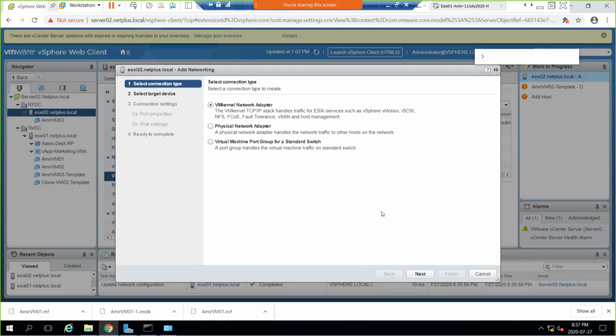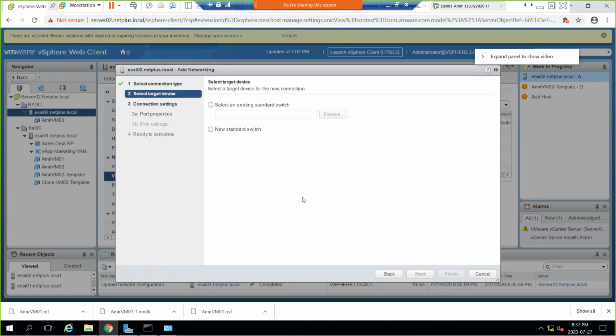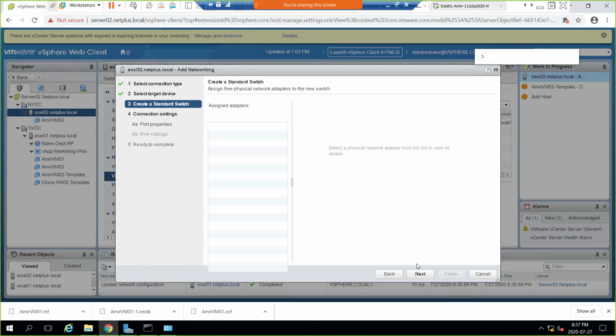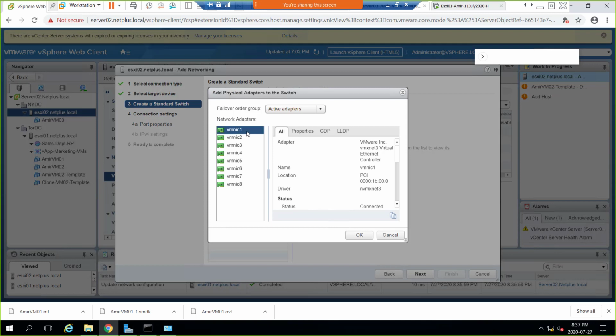Keep the first one selected, and then next. Now we're going for new standard switch. Next. And we're going to add two network adapters. Now you will see VMNIC 1 here as well, because we did not add this to vSwitch0 like we did on ESXi01.